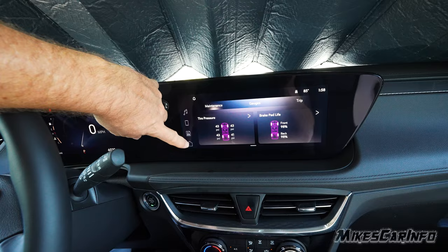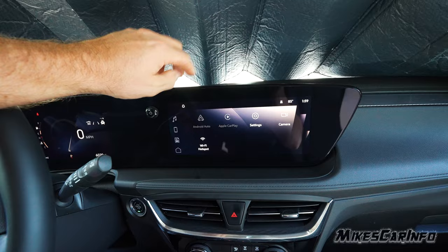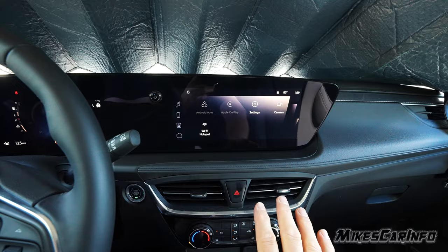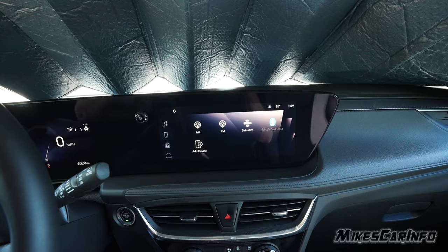This is the home button, and it basically just takes you to these icons here, Android Auto, Apple CarPlay. We can go into settings, we can hit the camera, or we can have Wi-Fi. Now, the camera is really handy, and I wish that button for the camera was a physical button that I can access all the time, so I don't have to be in this screen. So if I'm in Android Auto, or if I'm anywhere, I don't have access to that camera button. And that camera button is really handy.